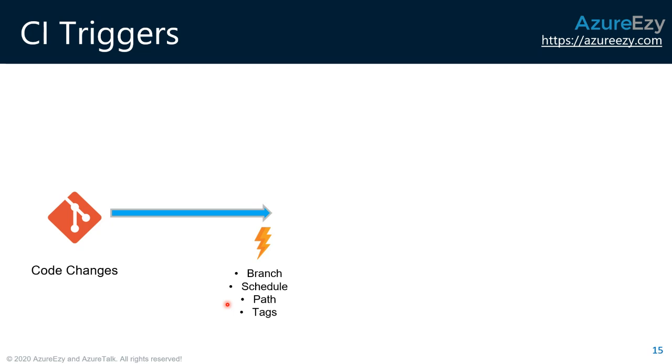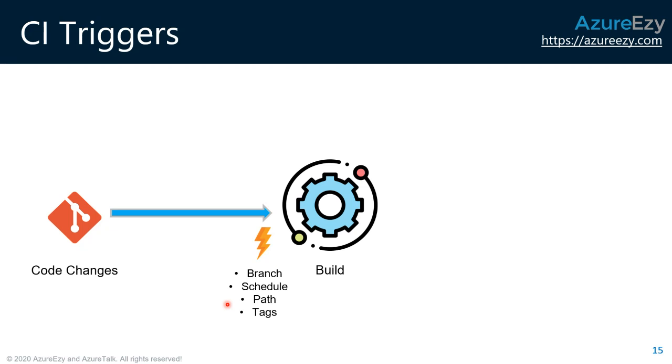Similarly, in version control system, you have tags. So when you define your build with a particular tag, only then should it start that build. That can also be done. So there are various trigger filters that you can define, and based on that you can run your build.